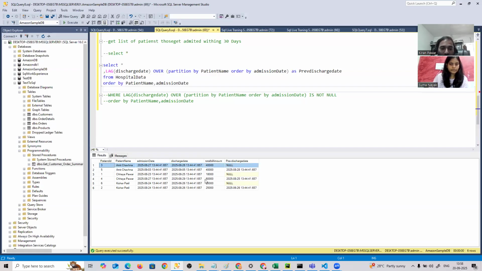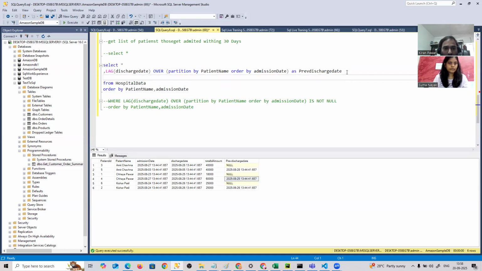There are some temp tables that we can create. We can add this data in the temp tables and then we can delete. We'll understand that later, that's not a problem. So what we'll do, we'll try to do the subtractions. From the admission date and the previous dates, I will find the count, and I will add this count here.